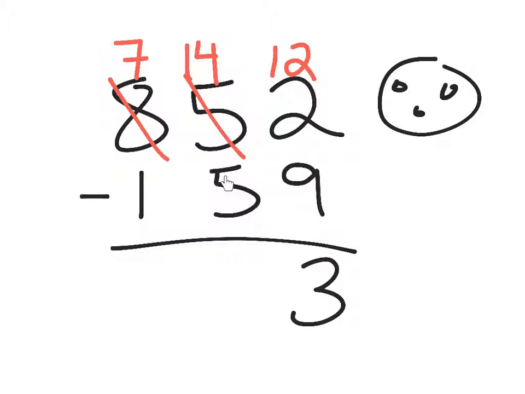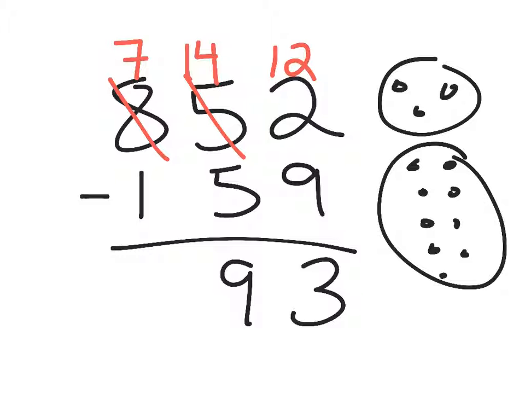Next, I'm going to start with the pencil on the 5 and count up to 14. So 5 and 6, 7, 8, 9, 10, 11, 12, 13, and 14. And now I just have to count those dots. Here we go. 1, 2, 3, 4, 5, 6, 7, 8, and 9. So I will drop my 9 right there and circle those 9 dots right there.